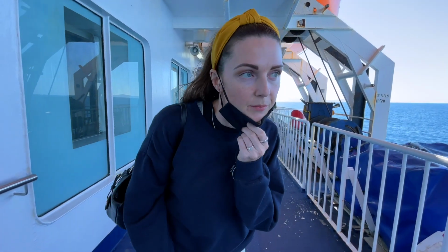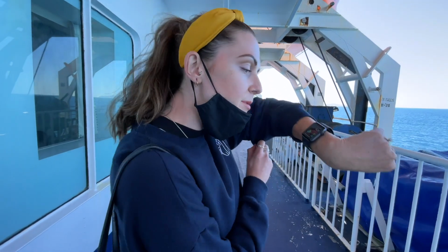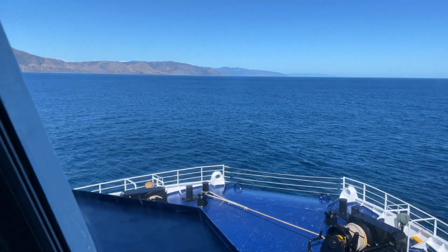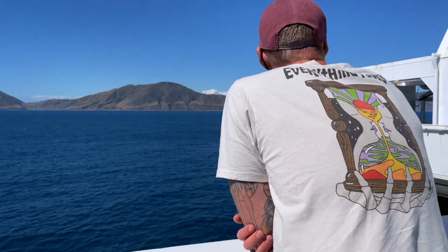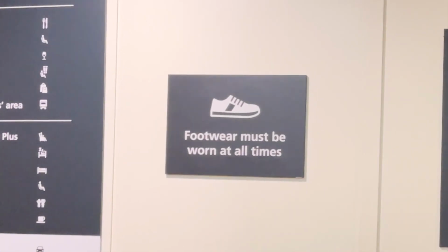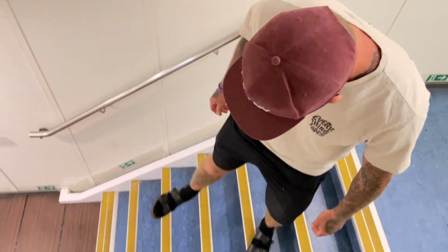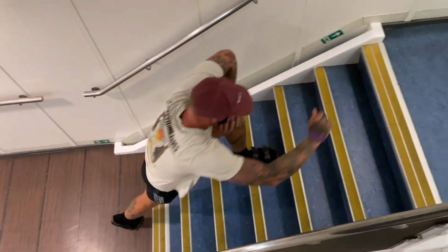We're a little bored of sitting on our bums, so we're going to wander around and try and get our steps up. Beware, it is really wobbly on here, and the lower you go, I feel like the wobblier it gets. Last time we went on a cruise ship, we decided we were never going to take the lift. We were going to get as many steps in using the stairs, and Ludwig came up with a new technique to go up and down the stairs.